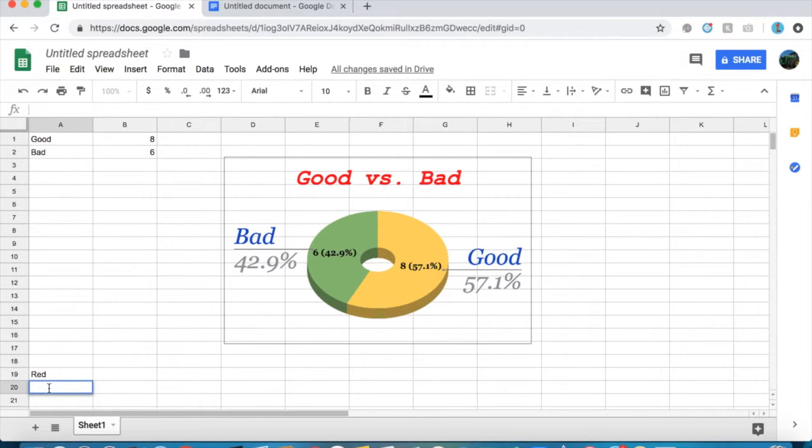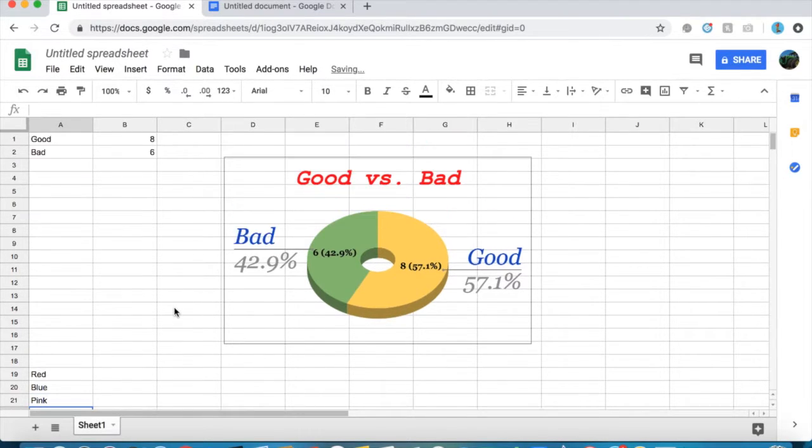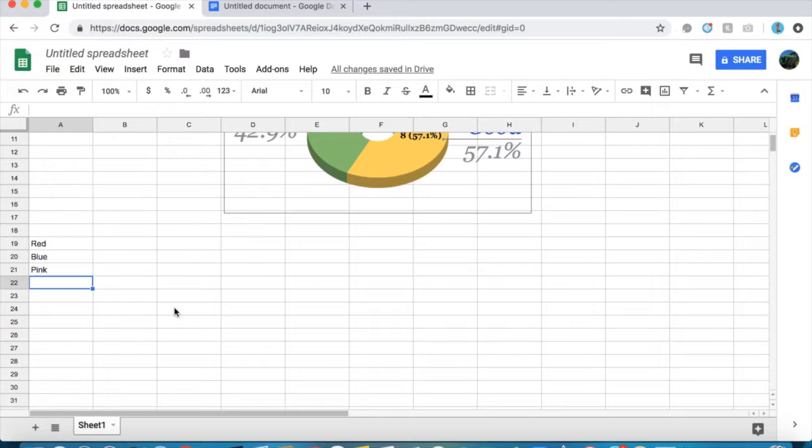Let's say pink. Let's say like yellow. Orange. Green. And purple.